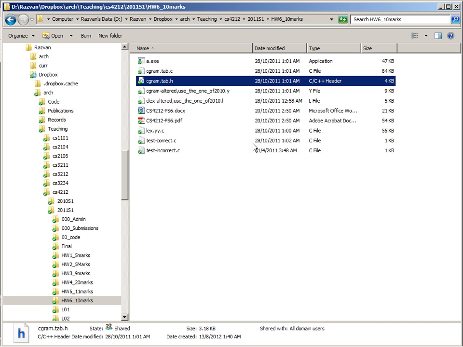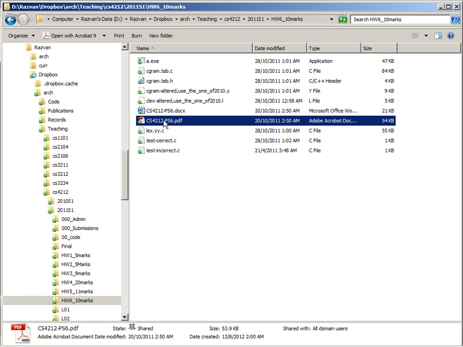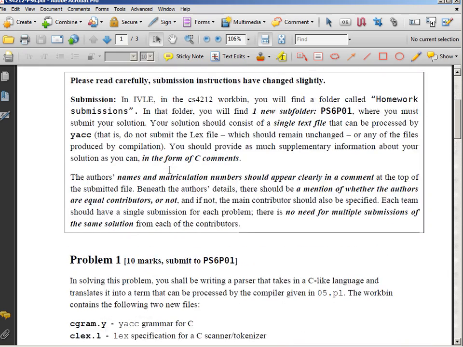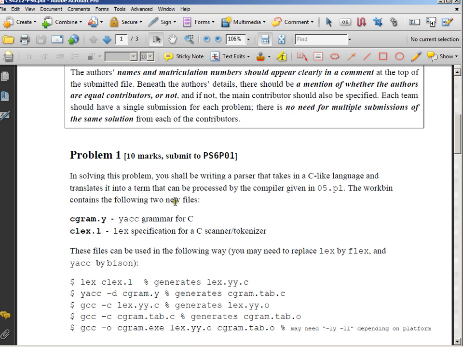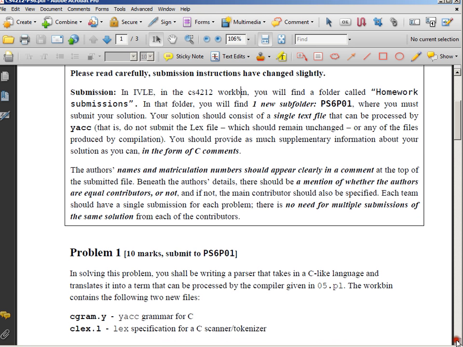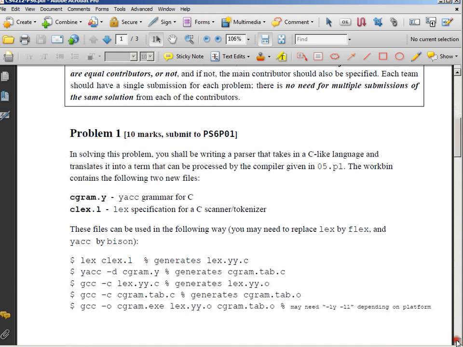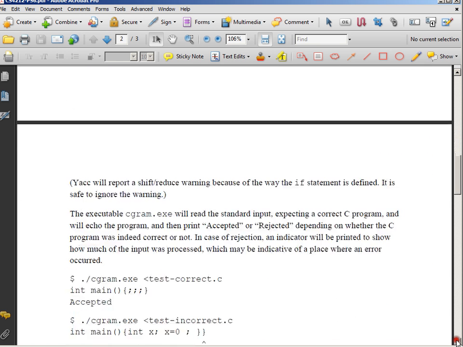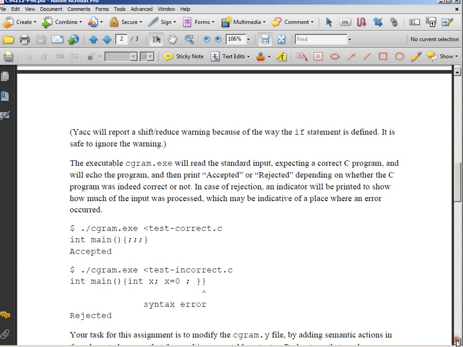If you want, I can send you this entire thing. It sort of explains what you do with these files. These are the commands that you have to run to get the parser running, and then each of the problems will ask for a small change that has to be implemented as a tweak in the parser. So you get a bit more.